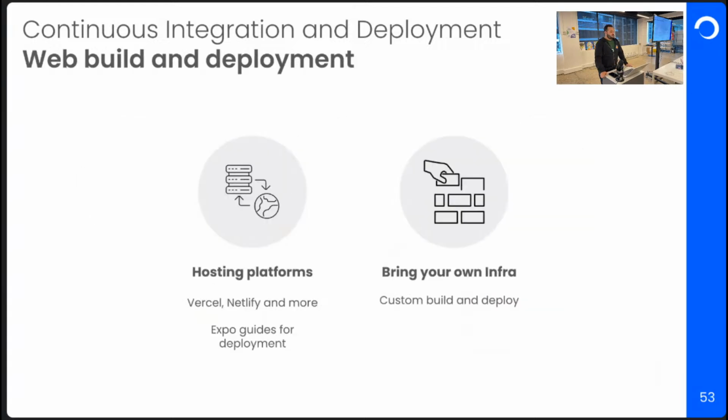And on the web side of things, again, Expo does not provide anything on the website. You still get a JavaScript bundle, which we all know how to handle, right? So it's just a JavaScript build. You deploy it wherever you want. You can use a hosting platform or deploy it on your own infrastructure, right?